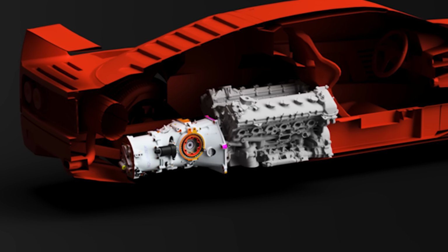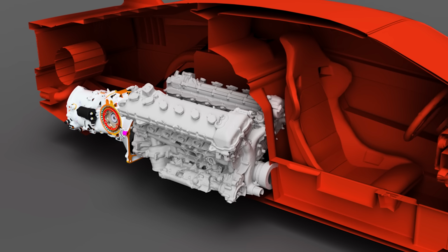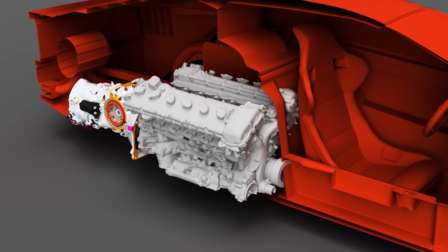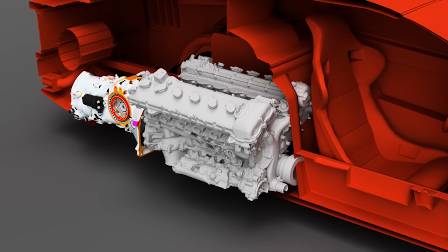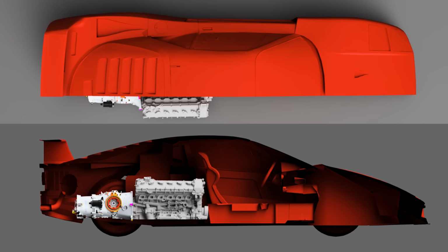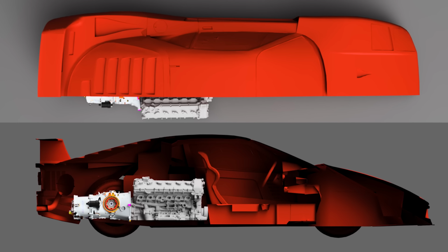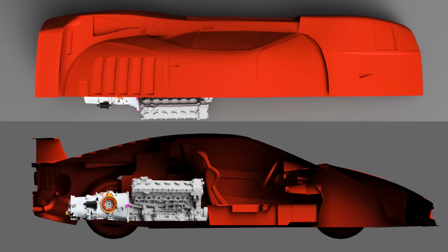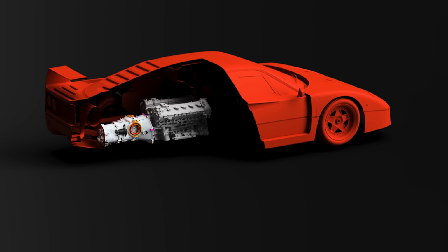It isn't accurate. But what is accurate is where the engine sits in relation to the rear wheel centerline, and what kind of clearance we can have inside the shell of the F40, because that is what we have to work with in real life. It gives us an idea of where the driver's seat can sit in reality, and honestly, it's not much further forward than what we see in this model, which is further back than real life. So again, this proves that the V12 is going to fit inside of the F40 without any issue at all, especially considering we don't have any real constraints inside to work with.